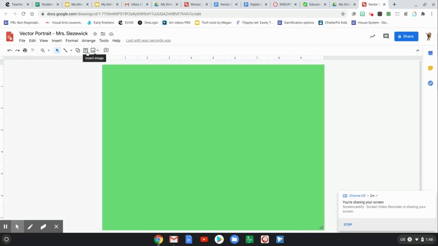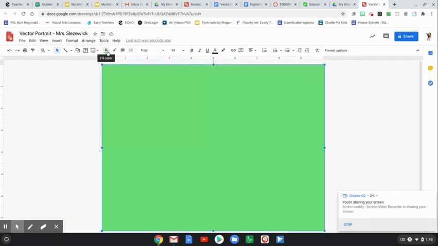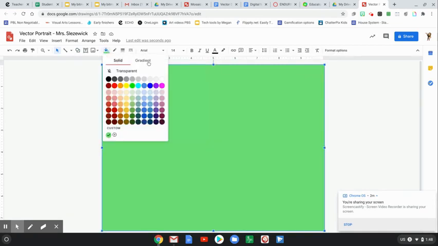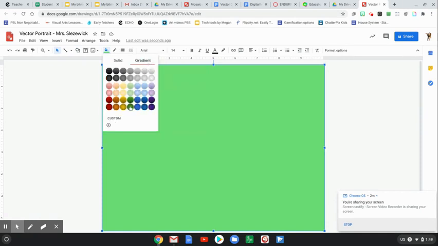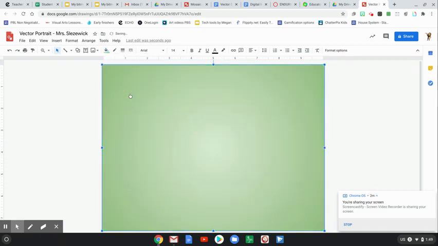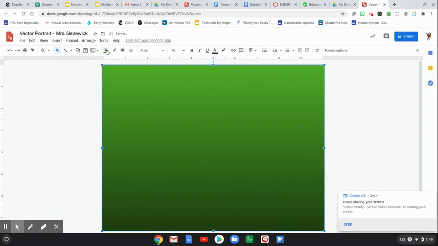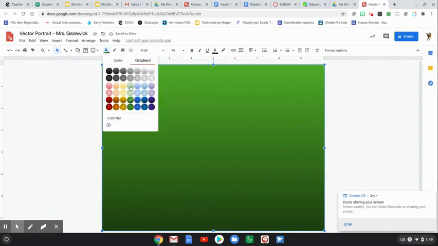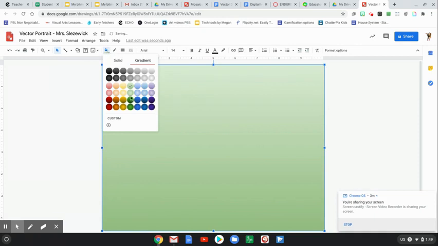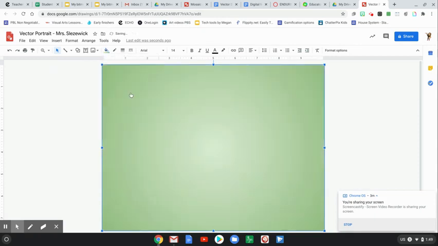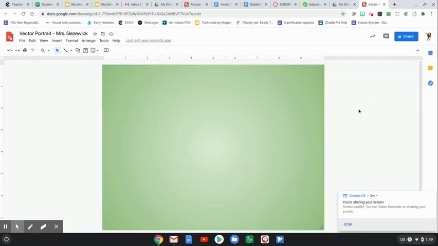Okay. Another thing you can do is for that background color, going back into the fill color, it says you can do a gradient. So the top, you can change this to like a gradient color. That could also look really neat, where it's a little lighter in the middle and darker towards the edges. Maybe I'll stick with this gradient. That looks pretty cool.